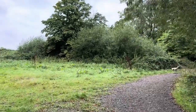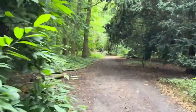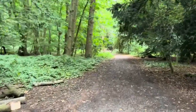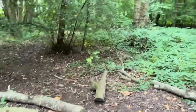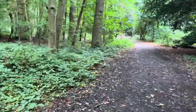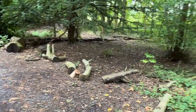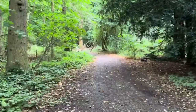But this is great. Something really calming about walking in woods that I love, especially when it's a really windy day, because of the danger of wood falling on your head or something, but actually that'd be nice, wouldn't it? Yeah, I wish I could get those back for the fire. Bit of a trek from here though.